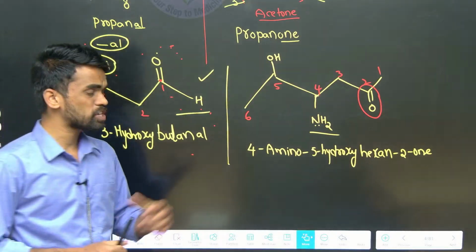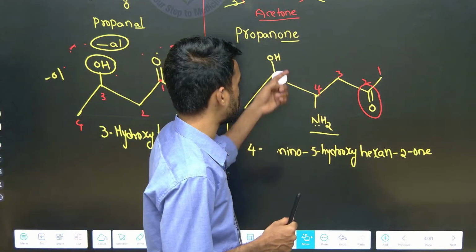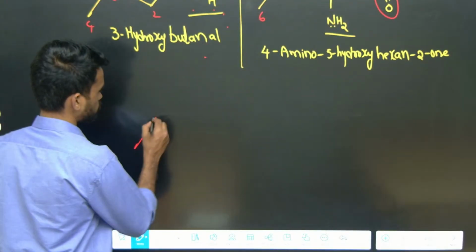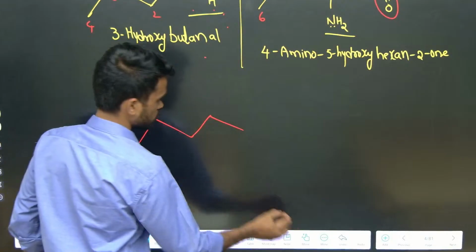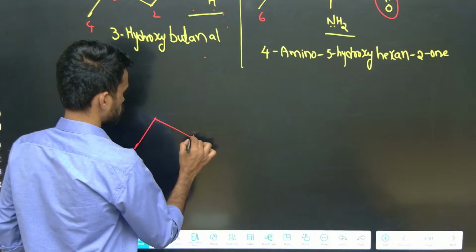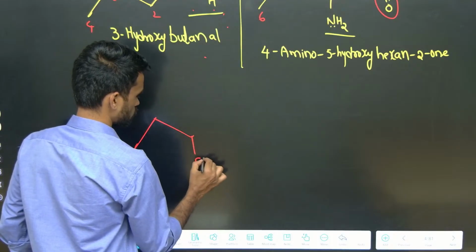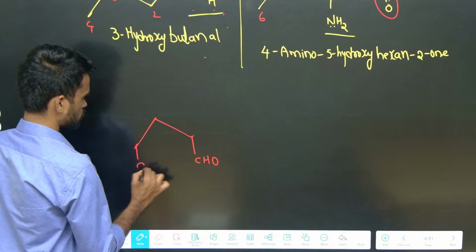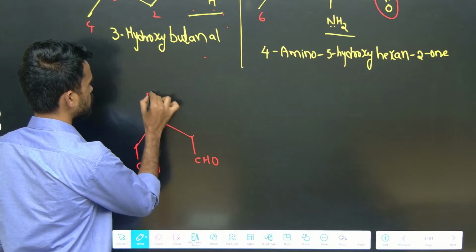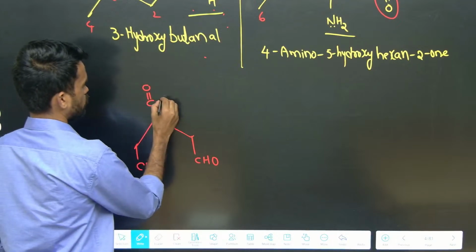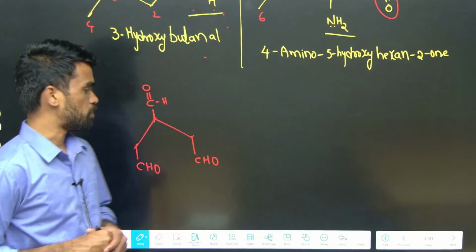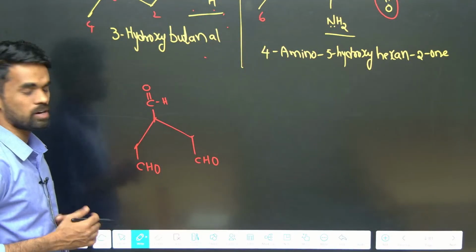Right, if the discussion is clear, let's move forward with a few more examples, and you just tell me what your answer will be for these compounds. Yeah, so this example I have explained when I was discussing IUPAC nomenclature. Tell me, how can you write the names of this kind of compounds?